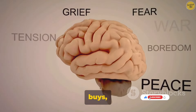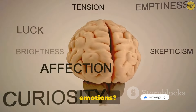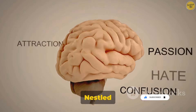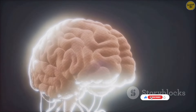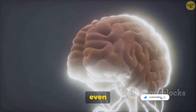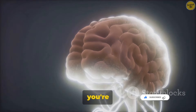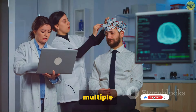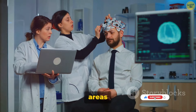But what about those impulse buys, or those decisions you make when you're overwhelmed with emotions? That's where the limbic system comes into play. Nestled deep within the brain, the limbic system is our emotional control center. It's responsible for our feelings, memories, and even our impulsive decisions. When you feel a sudden urge to eat a slice of chocolate cake even when you're on a diet, that's the limbic system at work — like that fun friend who encourages you to live a little. Decision-making is a complex interplay of multiple areas of the brain, with the prefrontal cortex and limbic system balancing the rational with the emotional, allowing us to make decisions that are not just practical but also emotionally satisfying.